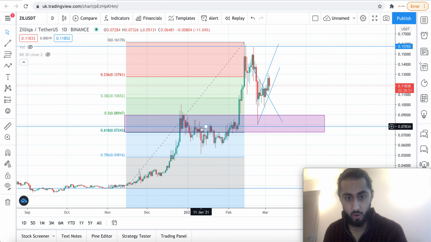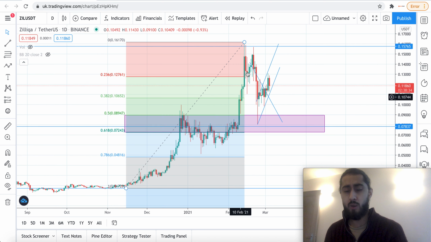And you can see I've drawn another resistance line just right around the middle of this box here as well, in this golden zone. Right in the middle, this is where there was quite a lot of resistance. One at the top here, then it came back down, then during the middle there was a resistance. When it finally broke past there, it went right back up and shot up to here, where you can see it's been up to. Okay, so that's what's happened.